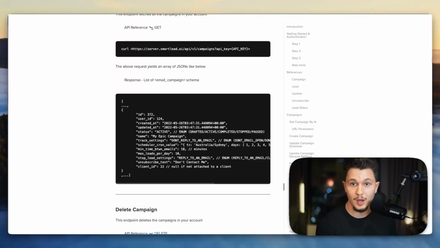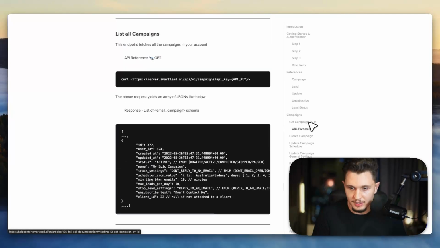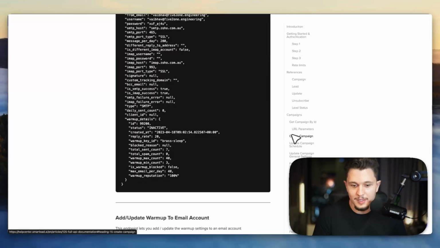Another one would be to automatically appointment set prospects based on when they reply and reply with a fine-tuned AI model. So if there are any automations like that you want to know more about, drop a comment down below. I'd love to record a video about it. And I'd also love to tell you a whole lot more about that. That could be a video on its own, but I just wanted to open your mind that all of these things that I mentioned, or the things that you can see here in the API documentation, can be done in bulk without your effort.